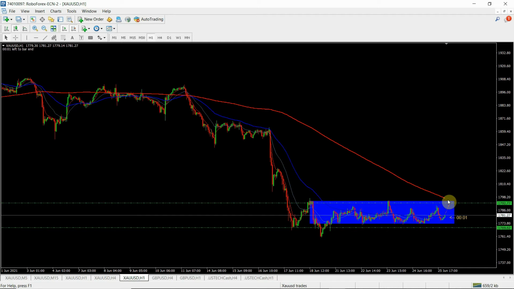A pretty nice bearish momentum down to the support of this consolidation before we have a breakout. So basically that's what we're expecting for the XAUUSD this week. Our entry point is the intersection of the 200 moving average and the price at this resistance level of the consolidation. That's our entry point.